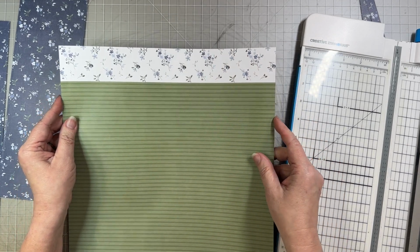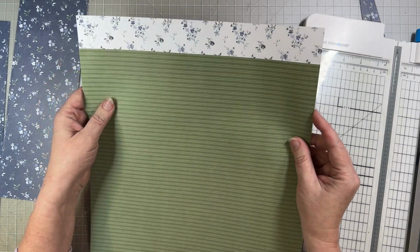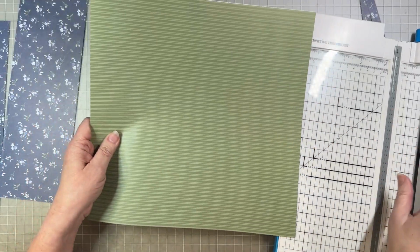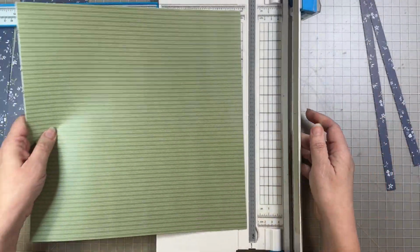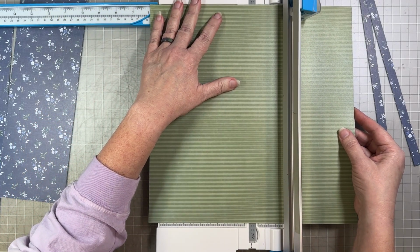And I'll tell you why in just a second, but I'm going to put the green on top and the floral. This is the direction I want it to show, but I want the green on top to make sure that I cut in the right way over the stripes, which is against the grain of the stripe, the way I almost always cut my stripes. And we're going to cut it right in half at 6 inches.